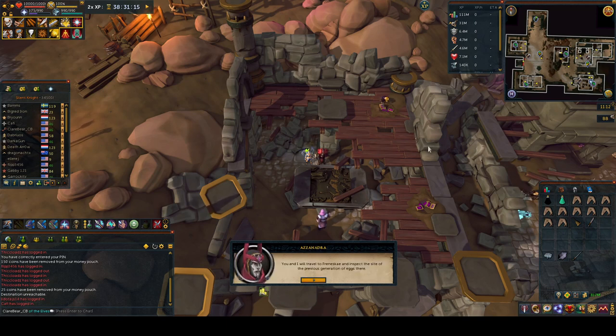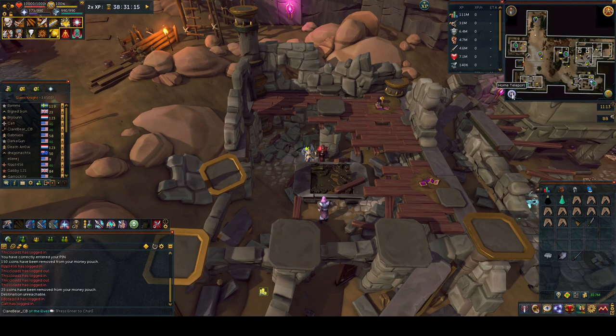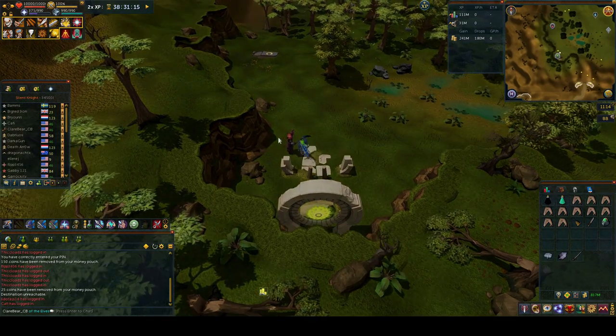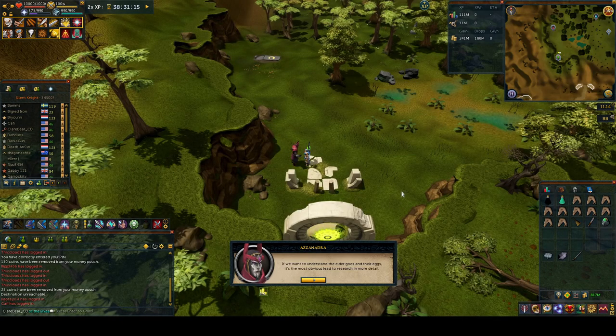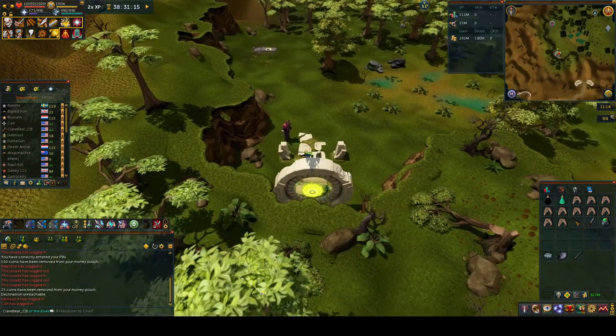So use your 6 age circuit and teleport to the World Gate. If you don't have a 6 age circuit, you can teleport to the Eagle's Peak lodestone and run south. When you get to the World Gate, Azzanadra will appear, so go and speak to him. Go through his chat and then click on the World Gate to travel to Runescape.